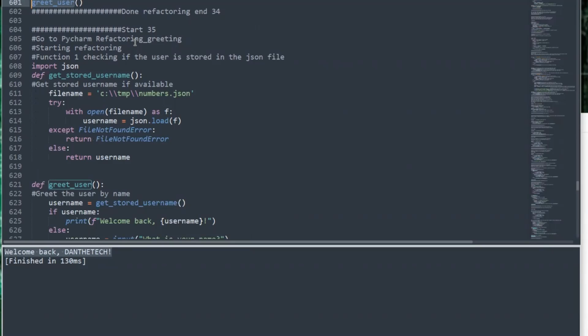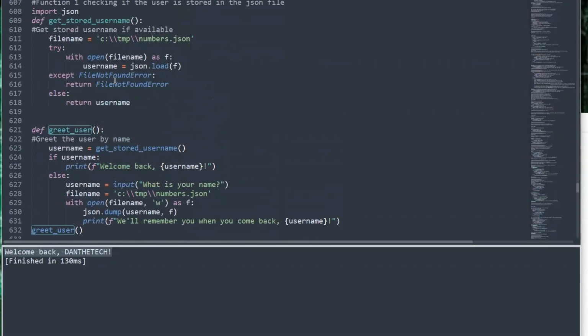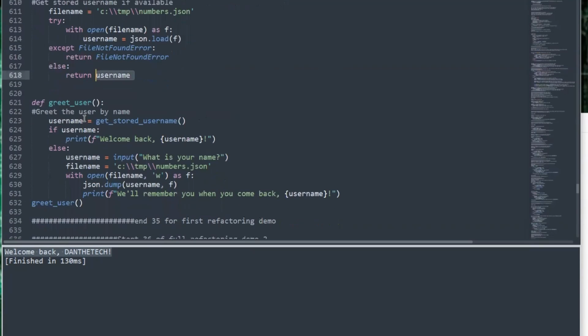So go to PyCharm, refactoring, greeting, start refactoring: check if the user's name is stored in a JSON file. This first part is going to check to see if the file actually exists. And if it does, then it's going to return the username within that file.